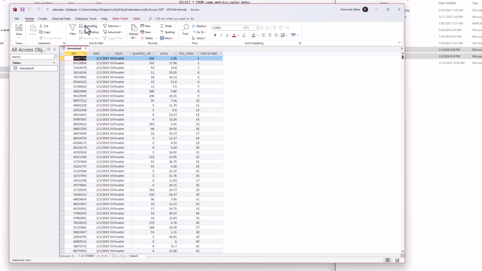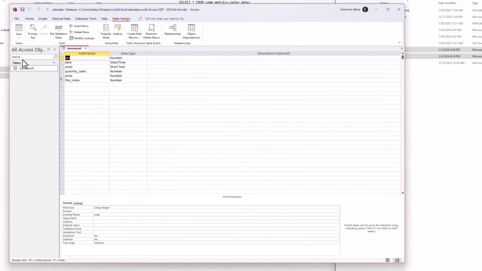There are a lot of different ways you can interact with the data in Microsoft Access. There's something called Design View where it tells you the data type, things like that. But we're mostly going to be working with data sets that are already made that I'm giving you, and we're going to be interacting with the data set through something we call SQL, Structured Query Language.